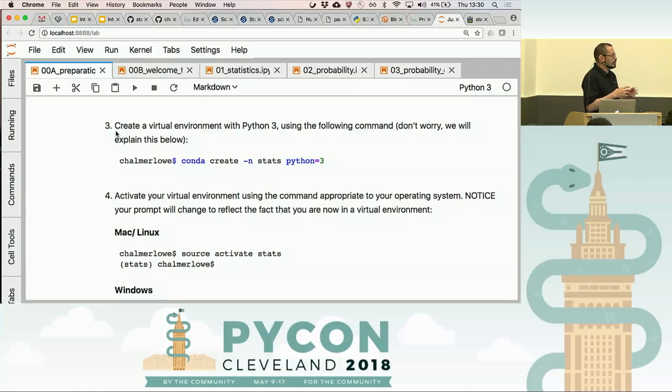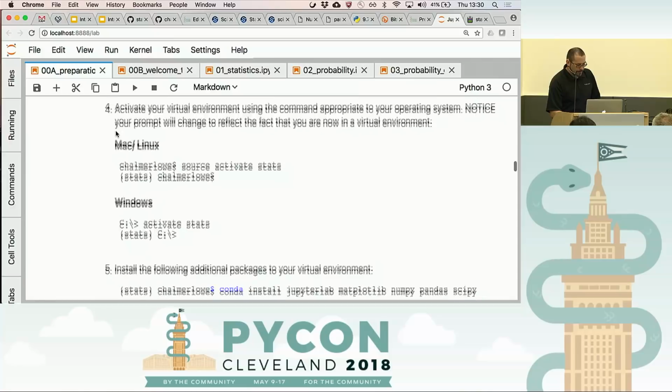But the big picture for virtual environments and why you might want to use one is that it creates a sandbox. Some of you have Python already installed on your computers, and you maybe use it for work. And you don't want to corrupt or mess up your existing version of Python or your existing libraries that you use with Python. So the virtual environment makes a sandbox. What we do goes in the sandbox, and it doesn't interfere with anything that happens, right?